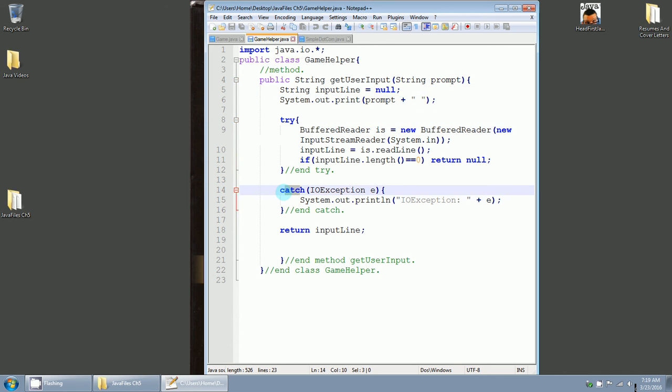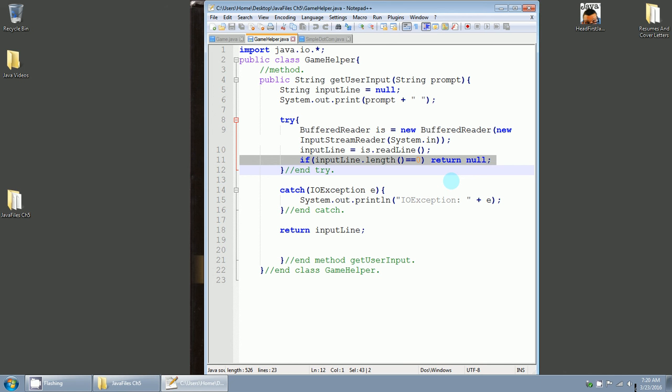Then we've got a try-catch statement right here. So try BufferedReader is, and this is the name of a variable. It's not part of a statement like English, this is a box. I could change this to BufferedReader bf, and that would be the name of the BufferedReader, but in this case the book gave us is. is equals new BufferedReader, and then there's a parameter there, new InputStreamReader, and then you've got System.in inside that parentheses. The next statement, inputLine equals is.readLine. Again, if I would have changed this is to bf, then this would be bf.readLine. Then an if condition: if inputLine.length is equal to 0, return null.